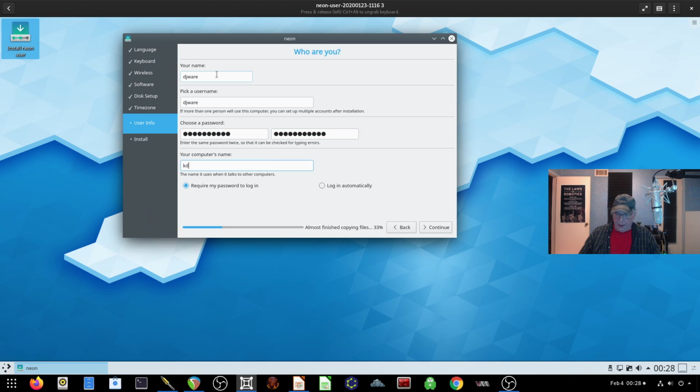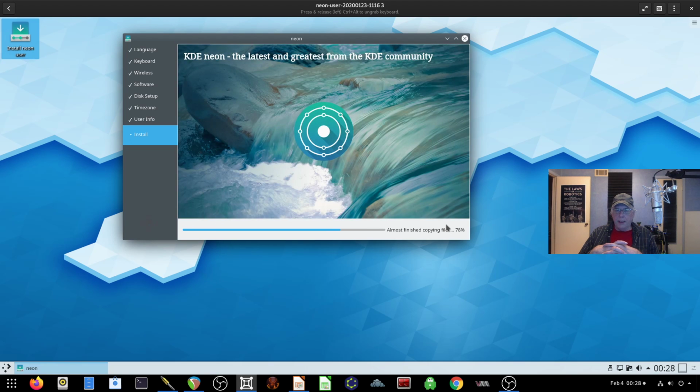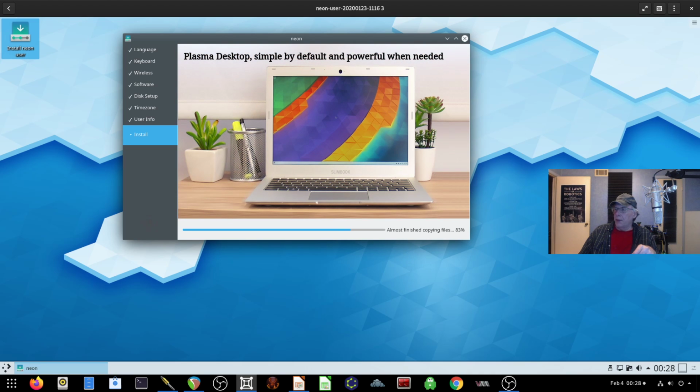And we'll call this KDE 2, since I already have a KDE 1. I probably will get rid of KDE 1, but oops, they don't match. I did that last time too, didn't I? I'm consistent about it, at least. All right. Let's see how that likes that. So this is going to take a bit, and it is 28 minutes after midnight, so I will pause this, and I'll be back when it's finished.